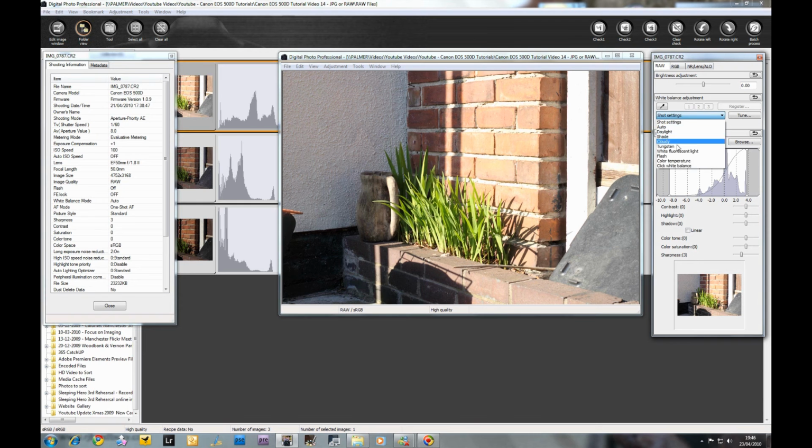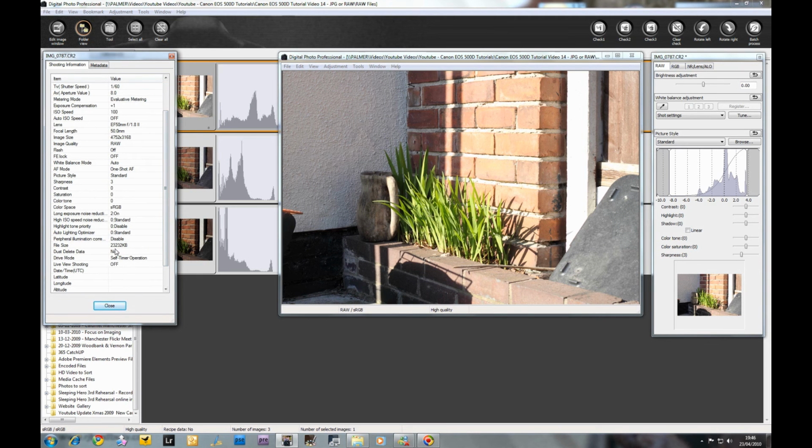If I change that to flash, it warms the image up. And also any highlights, detail, shadow, contrast, and so forth there. And we can change the exposure by changing the brightness adjustments. Now you can see it's the same file number. It's shot in RAW, the CR2 file format, same camera, and the same exposure settings as you can see. And going down here, just note the difference in the file size. That is 23 megabytes in size for the RAW version, so it's quite a bit bigger.